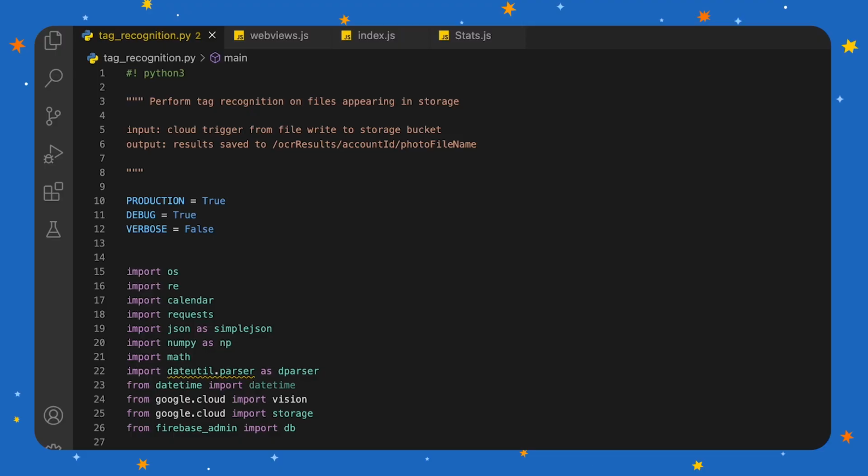So can you show us the cloud function that does that? Sure, let me call that up here. A great thing about cloud functions is that you can write them in either JavaScript or Python. This one is written in Python. And when you're writing cloud functions, probably the first thing you need to know is that there are various ways you can trigger them.